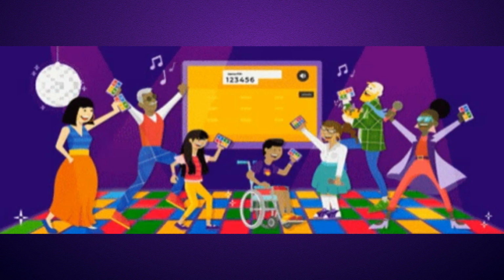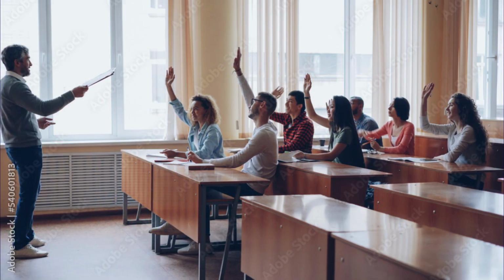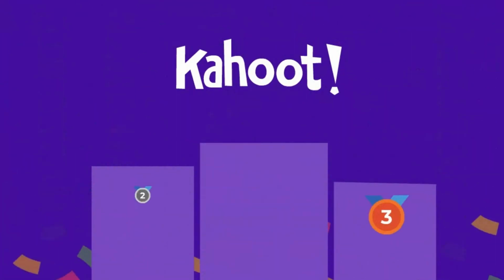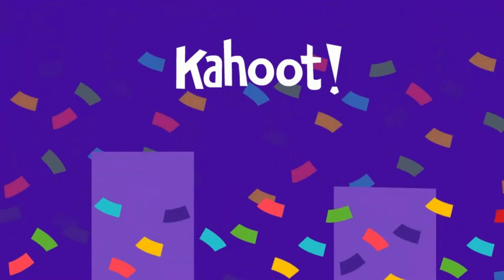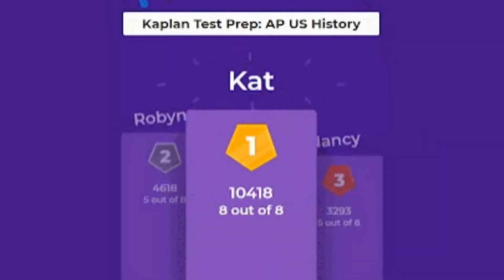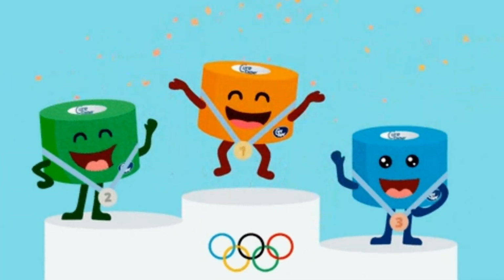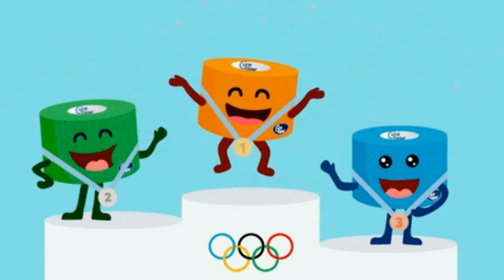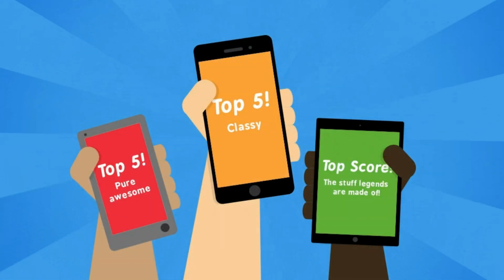Kahoot engages the entire class. There is time for everyone to respond anonymously, giving students a chance to answer at their own pace. It also incorporates a competitive element to the game, encouraging students who may find the questions a bit less challenging a chance to compete based on how fast they answer the questions and how many in a row they have gotten right.